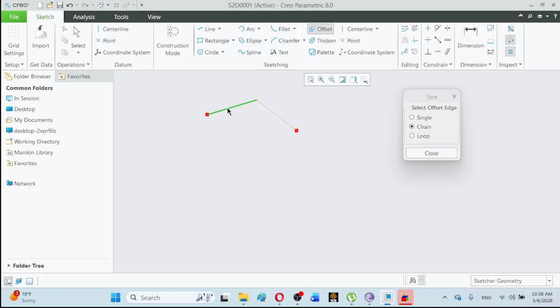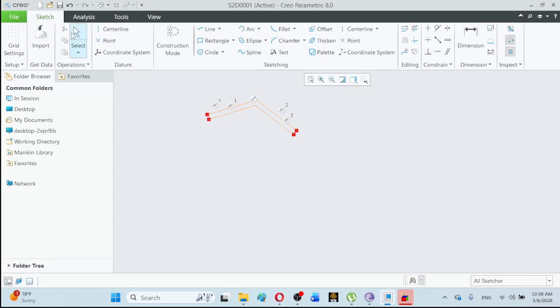I can click here, and this is the second end segment. If I want to offset in the direction of the arrow, I can type a positive value. Here, as I can observe, an inward offset has been placed, the chain offset.